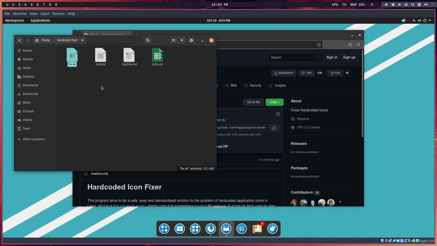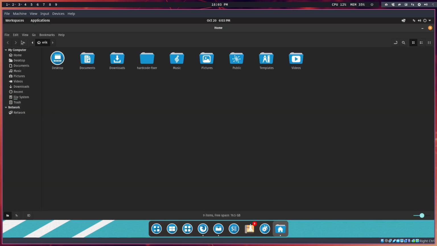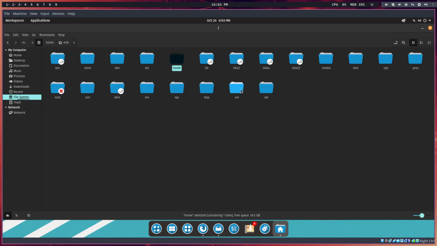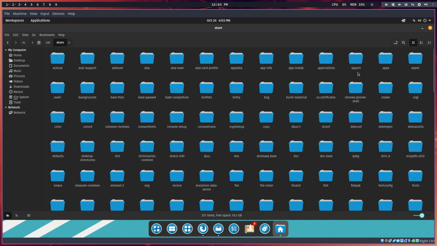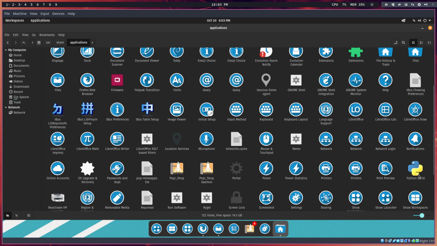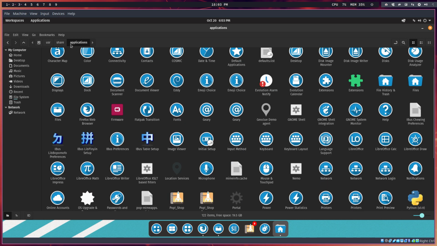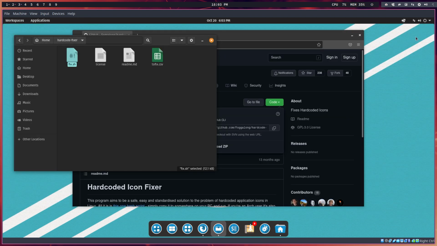Let's do first Nemo, so you see what's going on. What this actually does to your system is /usr/share/applications, and take a look at these ones, that one, maybe that one, I don't know. Well, we'll see, right? And Python will probably change as well, but we don't see the application, so it doesn't matter. We don't normally go to /usr/share/applications. Okay, so that's what we've got, and that's what we will have.